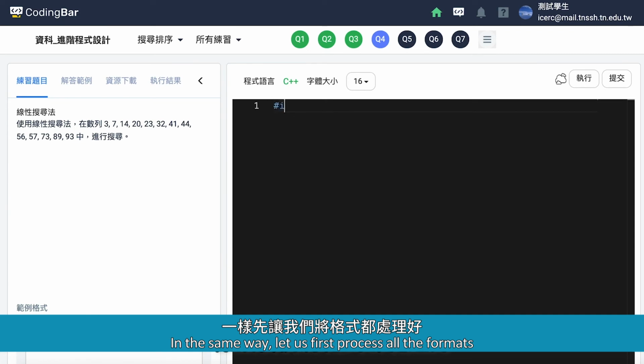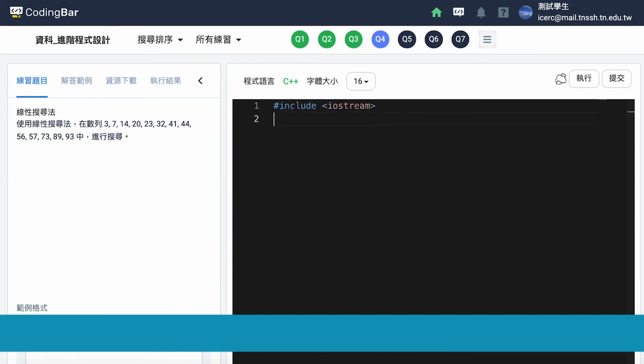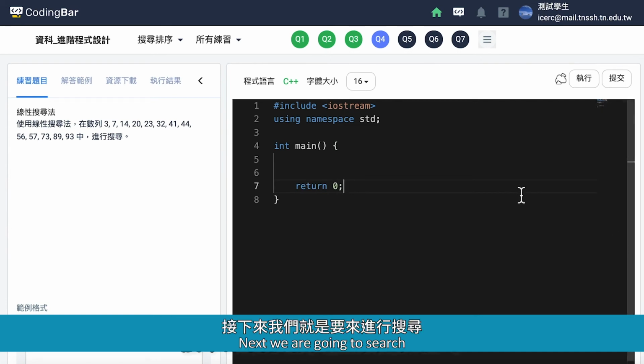In the same way, let us first process all the formats. Next, we're going to search.